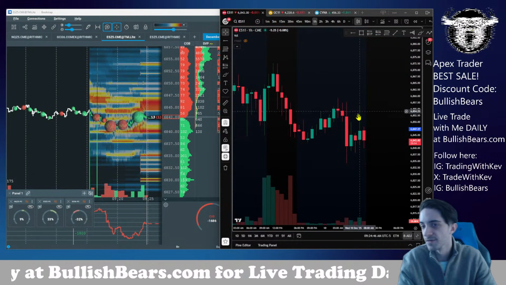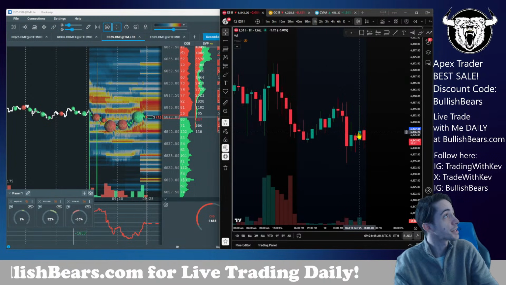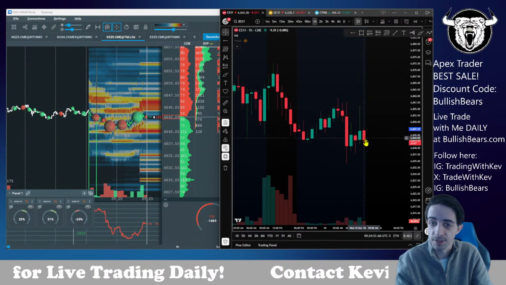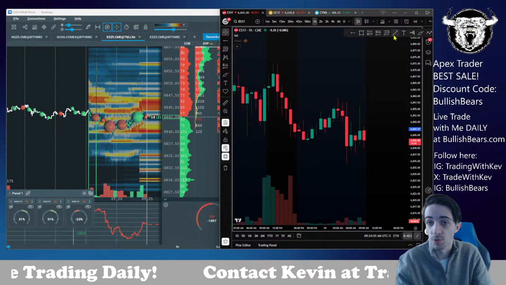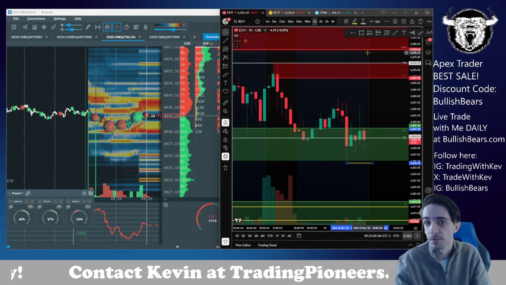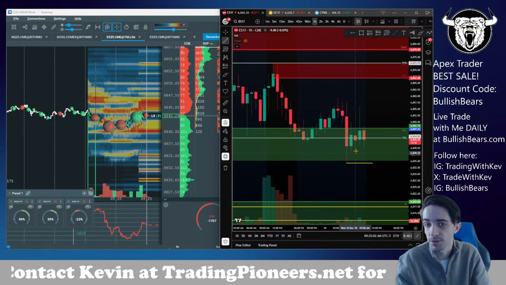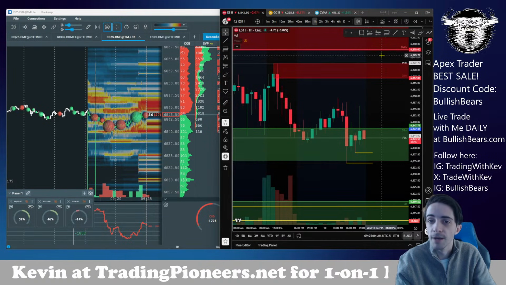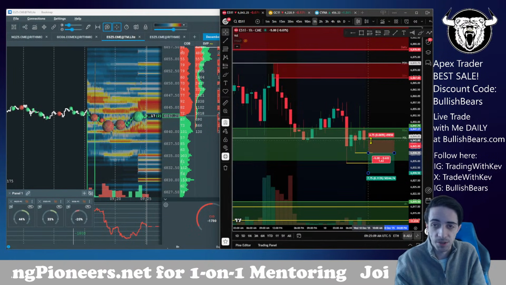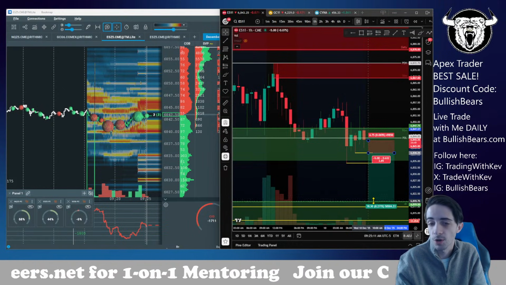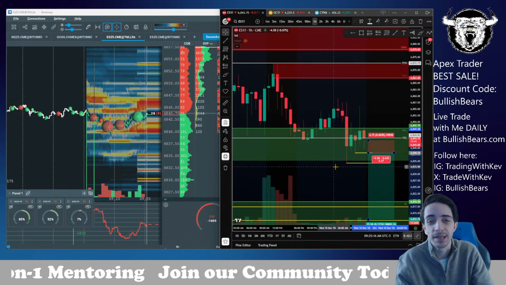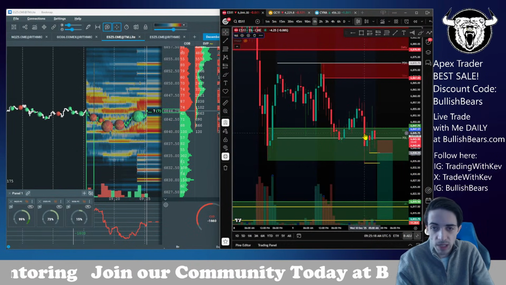Turn the drawings off. Look at, this is what we look for in a supply zone. A green basing candle, long upper wick, and then we look for a sell-off here. So what do I want to look for? I want to see if we can start to get below these price levels from pre-market. If we can start to get below those price levels during the New York session, I'm definitely going to have a much stronger bearish bias, and I'm going to try my best to find a short position up here and target that next demand zone, and even those price levels to the downside too of 68.12. So we're lining up pretty nice.